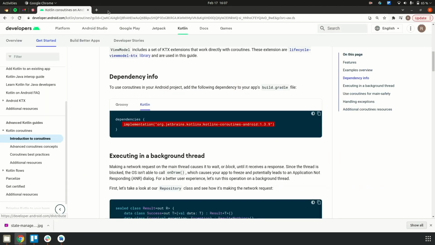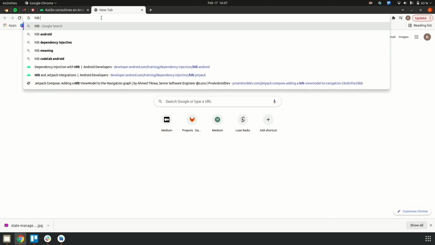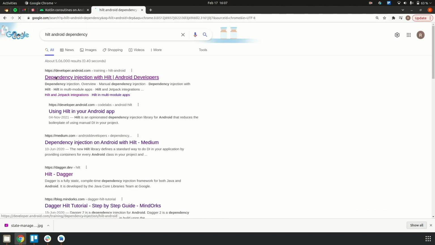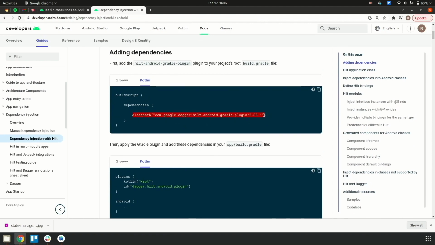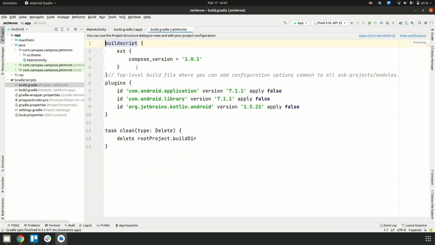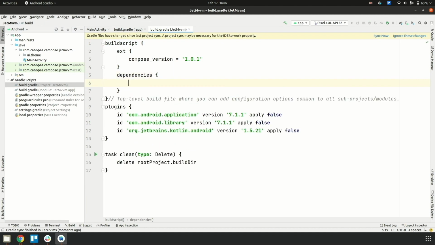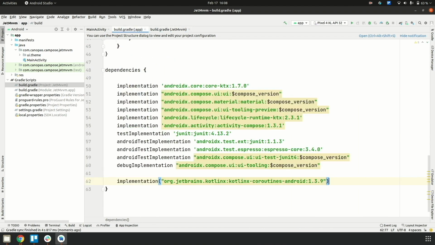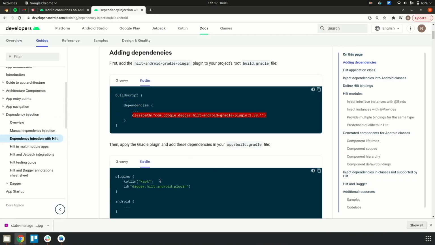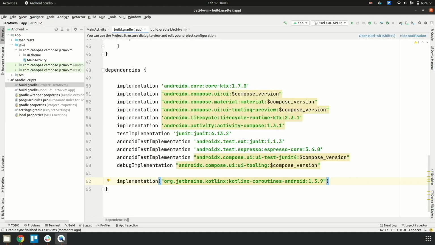Now let's add Hilt dependency. For that, simply write Hilt Android dependency in your browser. First, we have to add the Hilt Gradle plugin in the project level build Gradle file. Then apply the Gradle plugin in the app level build Gradle file.